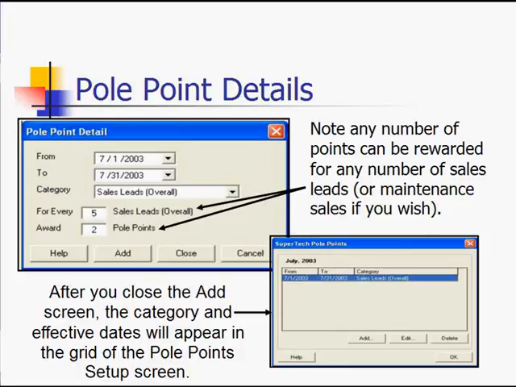So you'll notice once it's been put in, it will list basically your entire history. Every time you've had an incentive program for the technicians, whether it's on generating additional sales leads or selling additional maintenance agreements, it's going to show you your complete history, how often you did it, and for what period of time it was over.